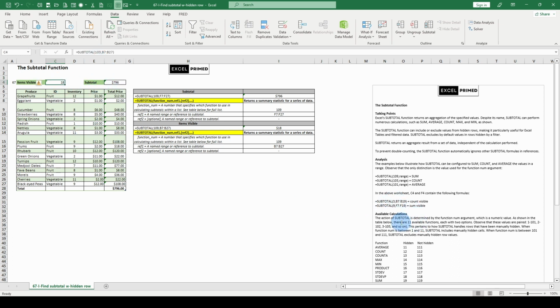Now be careful. We're using count. 103 is the code in the B7. We're just grabbing, this could be any particular set of rows. We just use B because we're within the table and it's just going to count the visible. If you go out here into A, I don't know. Let's see here. If we go A, the rows are still going to be hidden. It doesn't matter what rows you're working in.